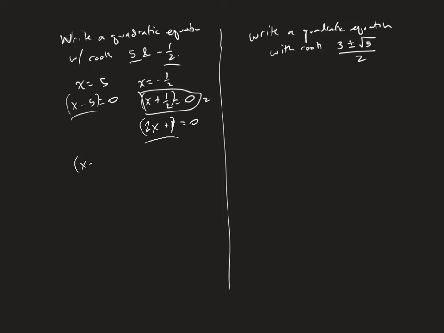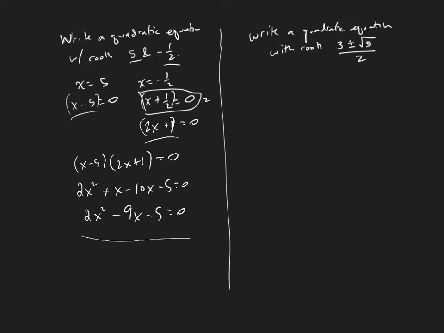So now I'm going to take those two factors and multiply them together, and then I'm going to FOIL them out. Now, this is now a quadratic equation that has these as roots. Now, if you didn't get rid of the 1/2, you would still get something that works. You would get x squared minus 9/2 x minus 5/2 equals 0, which is basically this equation divided by 2. Now, if you look at this equation that I've got, if I divided the whole thing by 2, I do it to both sides, it's still the same.